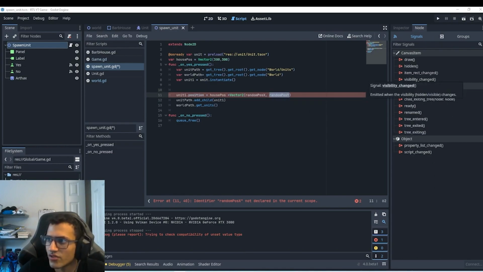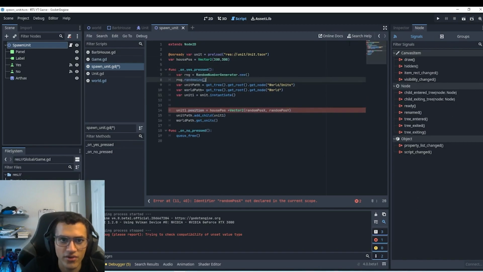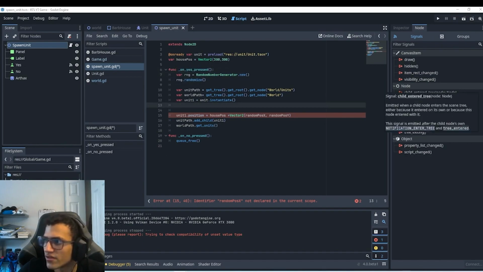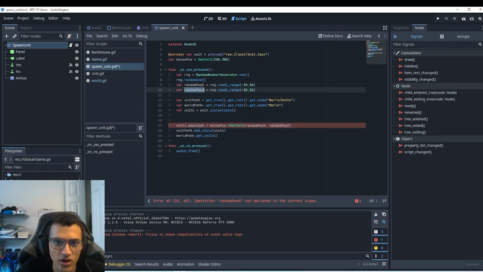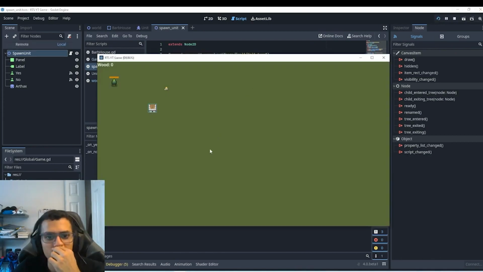Now we actually need to get the random position x and random position y. So how do we do this? Luckily, Godot has a built-in randomizing function, so I'm just going to copy it over right now. First we have RNG equals random generator.new. You can do this outside the function actually, but I'm going to put it inside. We're going to randomize it, and then actually get our random position x and random position y. The random range is going to be between -50 and 50. So this should work. Let's just try it.